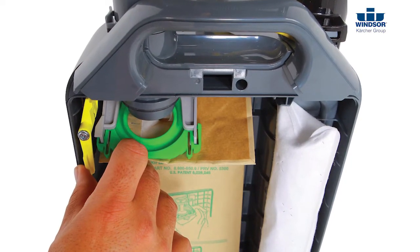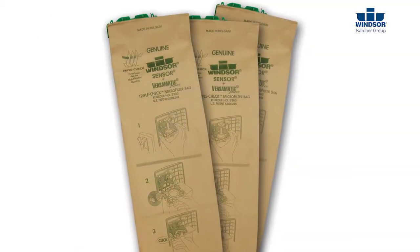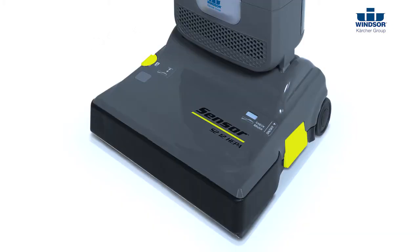Next thing we want to do is go ahead and check the condition of the bag. Now, although we have you do it on the daily operation side of it as well, it's a good idea to go ahead and try to catch it now since we're already where the bags are. Now, when you're looking at the brush strip, make sure there's not a bunch of hair and everything else wrapped around it. If there is, simply just go ahead and cut that off.